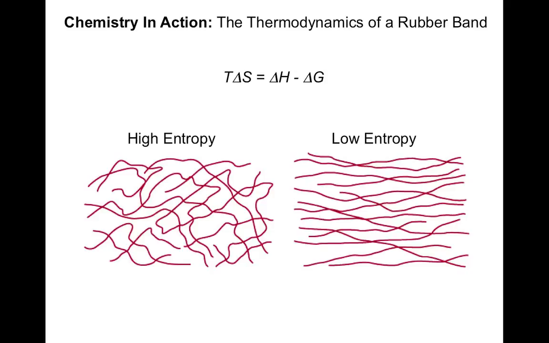So here's our last note, which is a little odd. This is the thermodynamics of a rubber band. It's page 801 in your text, and it talks about connecting temperature with disorder and free energy as well. When a rubber band is not stretched out, it's pretty disorderly. And when it's stretched out, the rubber band actually gets hotter. You can feel this if you grab a rubber band and stretch it out, hold it for a couple seconds and feel it with your fingers.